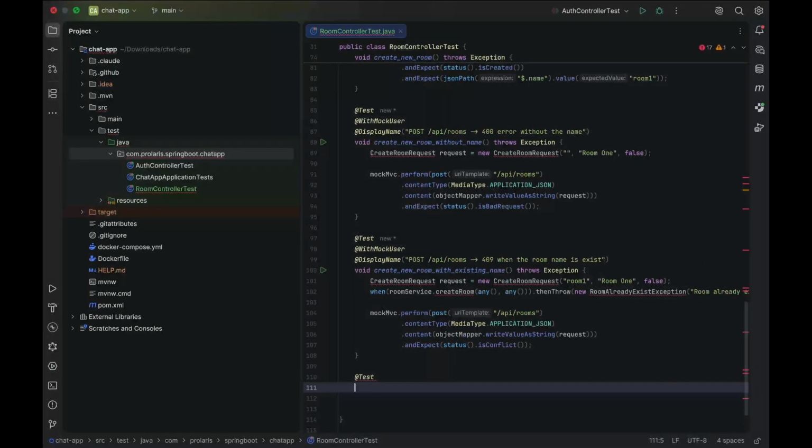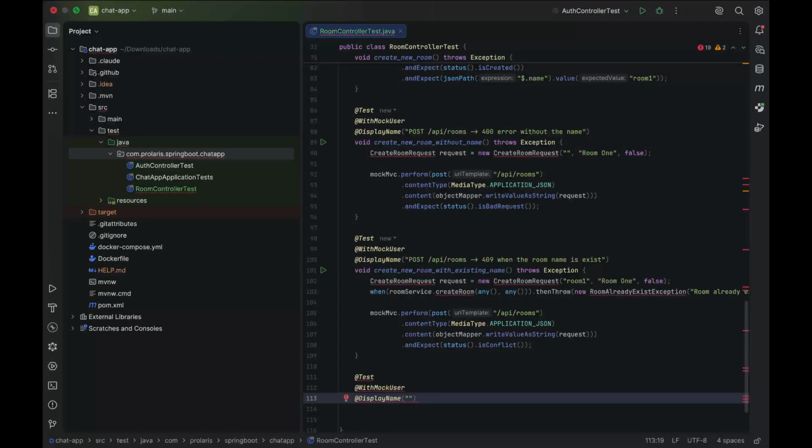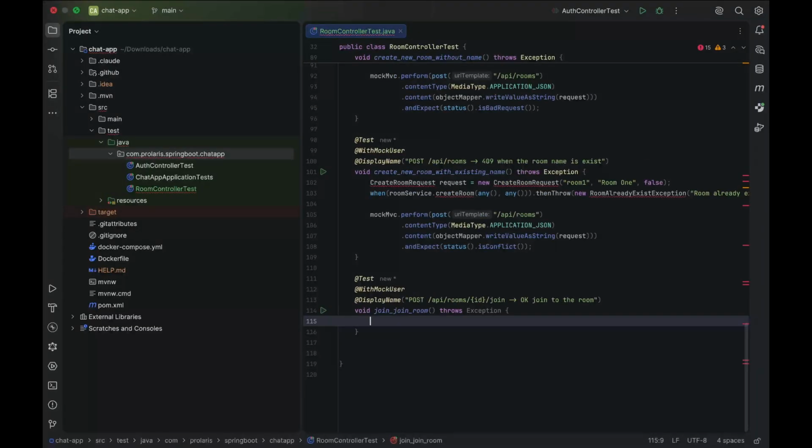Now let's test with mock user, and the name will be a post operation to join to the room slash ID right here slash join. This one will be 200 to join the room. So okay, join the room. Great. Now let's create the mock when the room service calls the join room method.